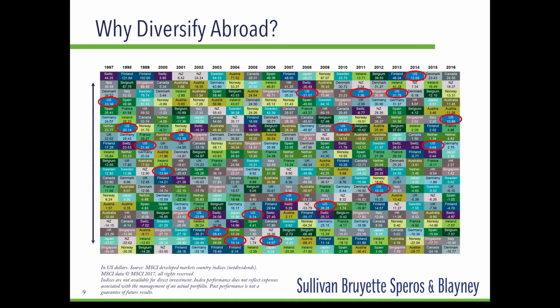And this chart would tell you that that is not the case. And so what this shows you is annual returns by country, with the top performing countries of the year towards the top and the bottom performing countries towards the bottom. And these are just developed countries, so it doesn't even include emerging markets. And what you see here is that a lot of the times the United States is actually towards the bottom there, which is very, very interesting. So as Gary said earlier, the United States definitely is not the only game in town as an investor. Yeah, you see there in the late 90s there, the U.S. is kind of in the upper half, so doing quite well.